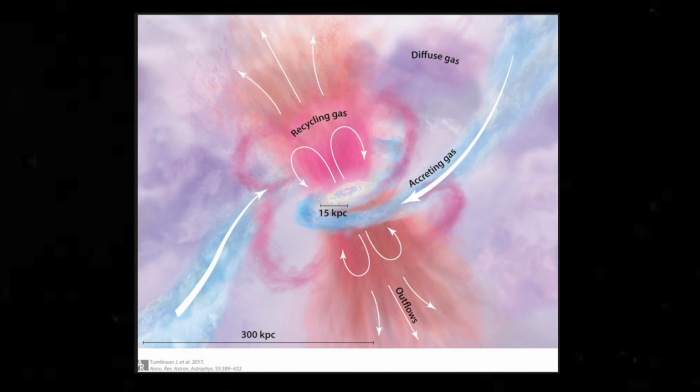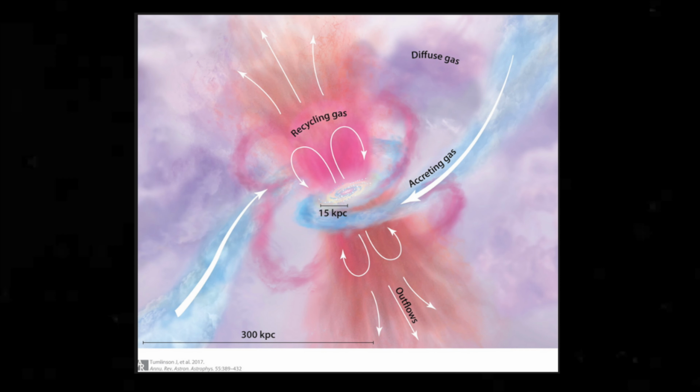At the end stages of some of these massive stars, they can explode as a supernova and eject a lot of material out of the galaxy if they have a high enough velocity to escape the gravitational potential well of the galaxy. This happens in the form of what's called galactic wind or galactic outflow. And we can see the impact of these outflows in this figure here.